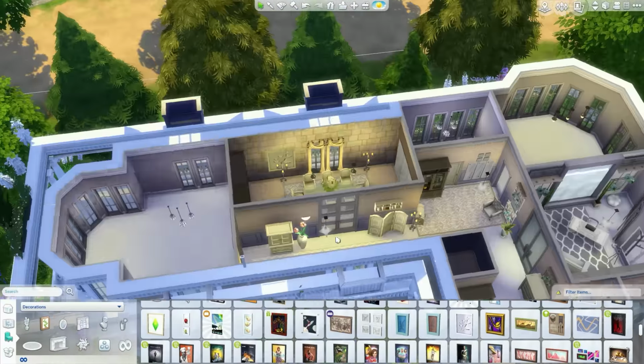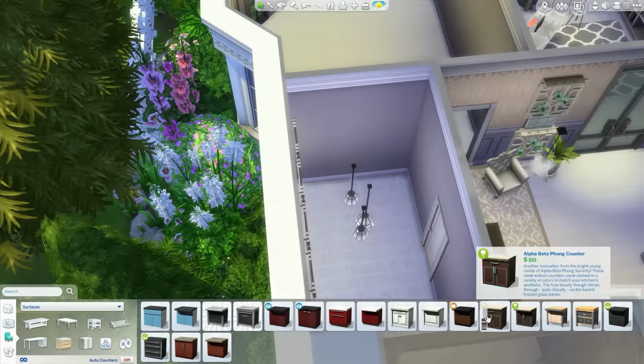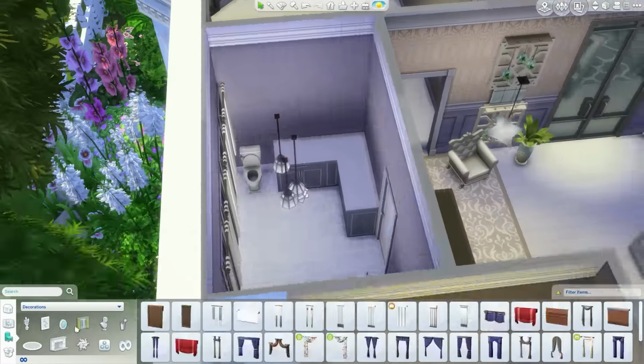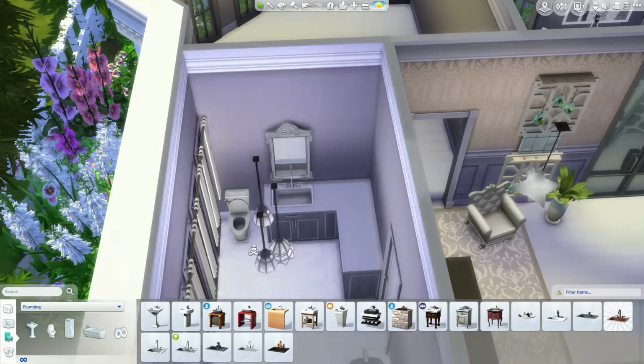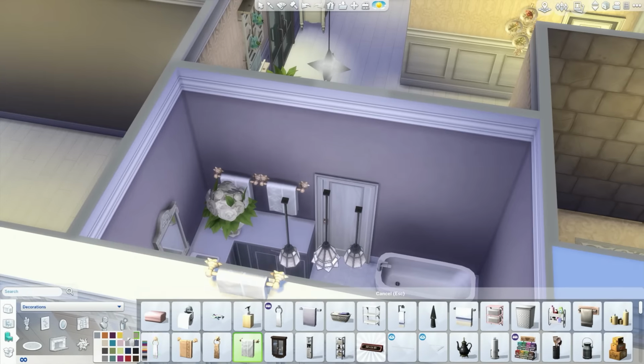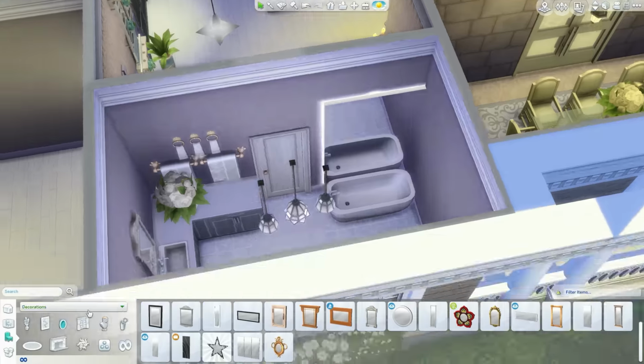You can only get them through the career track unless you use the cheat to do it, and I did, unfortunately. So I didn't earn them the honest way, but I think they still look really good in the build, and I think they're a lot better than the other bookcase choices, and I just think that they match a lot more, which I was definitely trying to focus on throughout the build. I was trying to match absolutely everything.